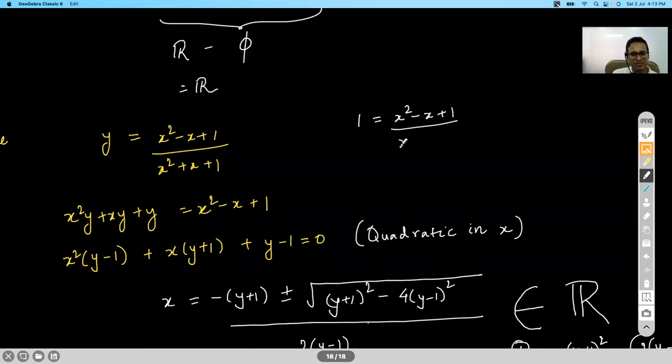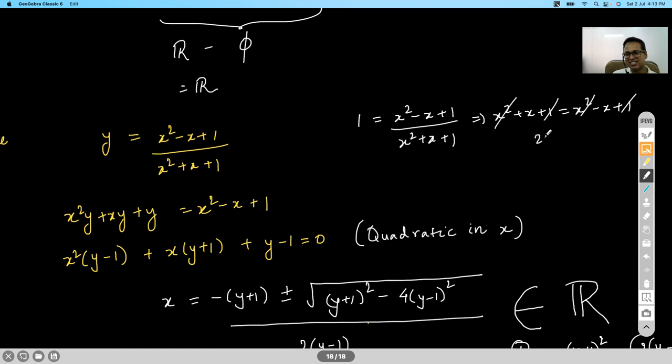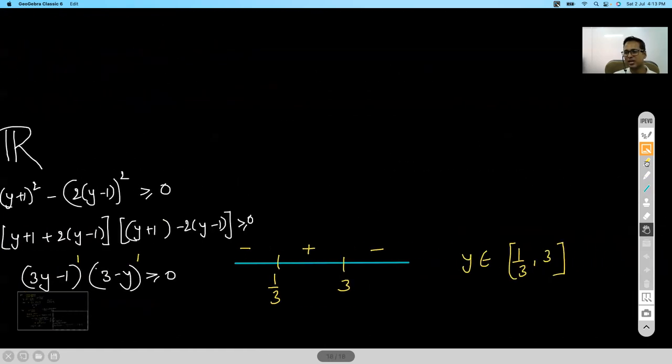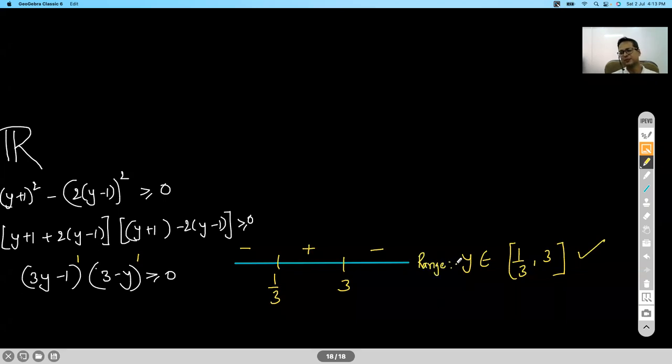Okay, let's see why. If you equate it to 1, do I get a real x for this? You will say yes. If you just equate it, you will end up getting x value as 0. So if I put x as 0, I will get y as 1. So there is no reason for you to remove y equal to 1. So this will be ruled out. You will not pay attention to this, because it has failed the verification. So the only answer that you are going to acknowledge is this one. So this becomes your range of the function. Is it fine? Any questions, any concerns?